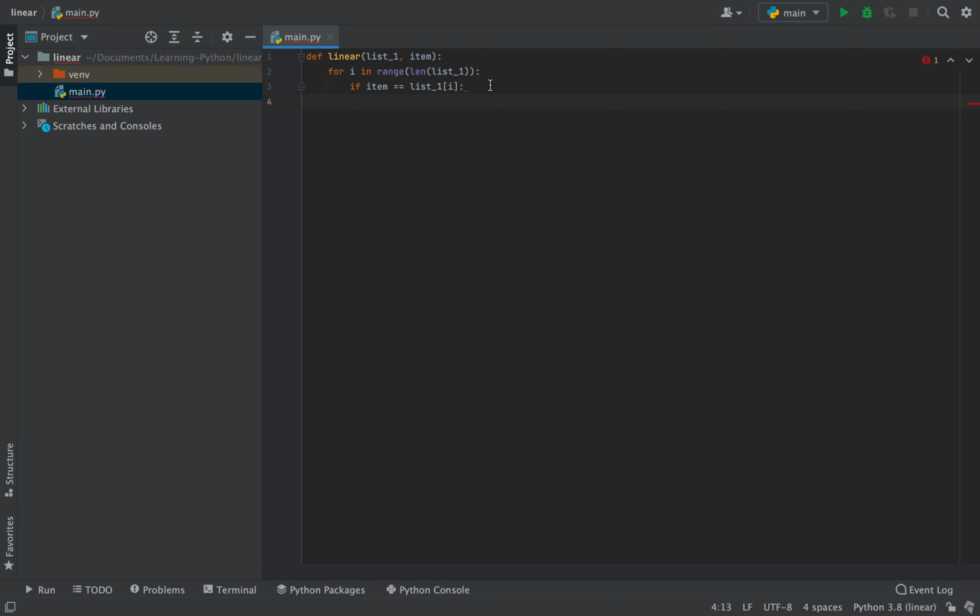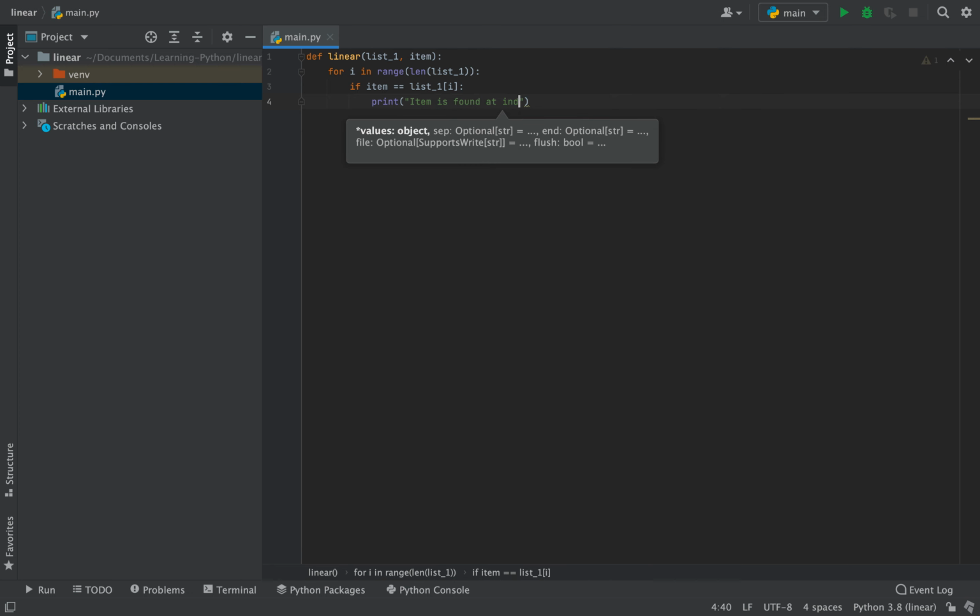So if the item we're searching for is equal to any element in the list, then we need to print out a message saying item is found at index, whatever index it is. So item is found at index, and then i.